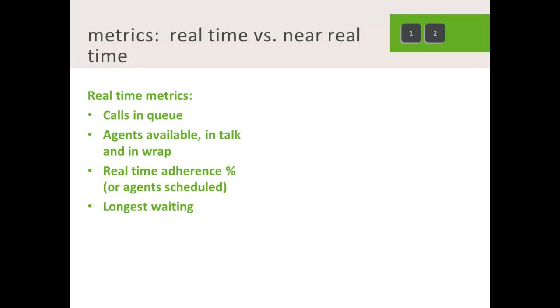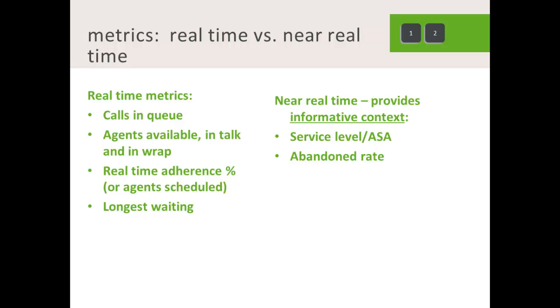A lot of times I'll see some other metrics that people think of as real-time. I call them near real-time. I still think they're important, even though they're not real-time, because they provide what I would call informative context, a little bit deeper information. So I think it's important to separate them and understand that's not really giving me the real-time picture.